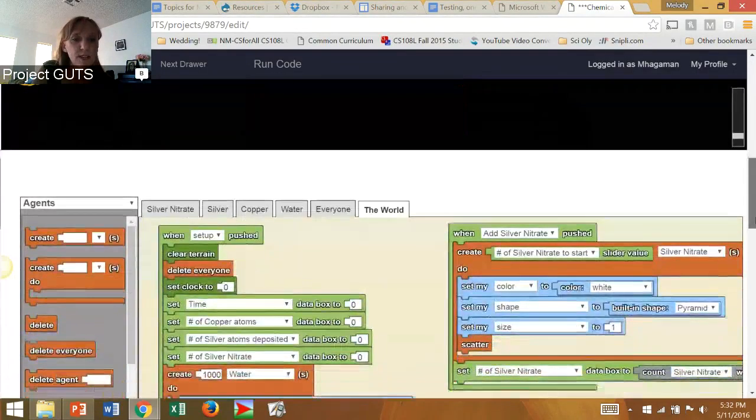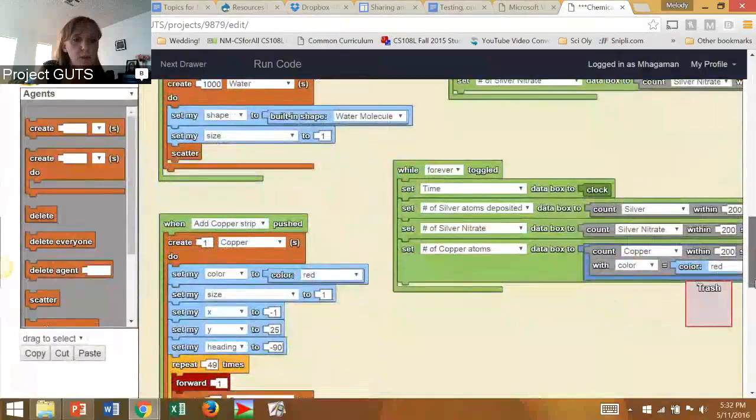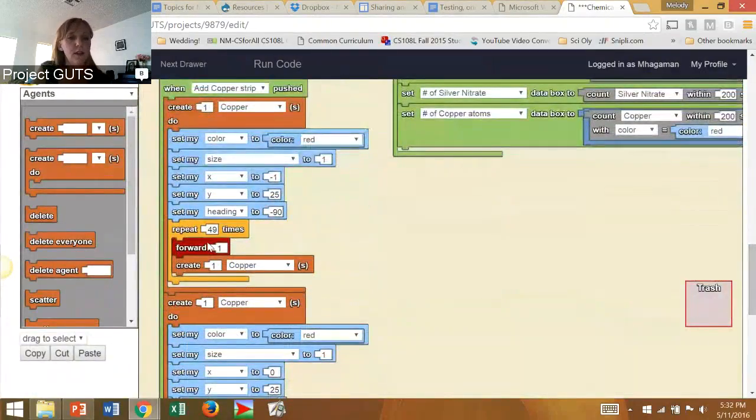What they're doing is moving forward and creating another agent 49 times, so you end up with 3 rows of 50 little copper agents.